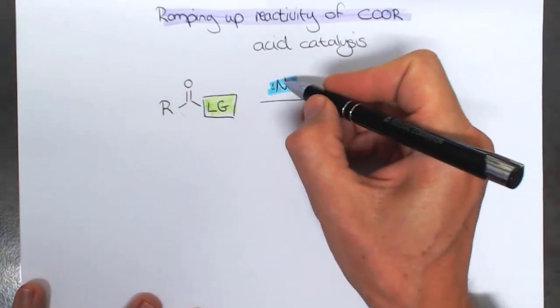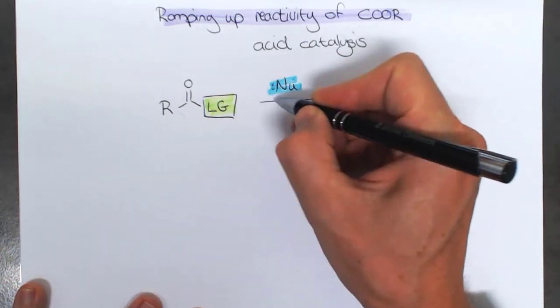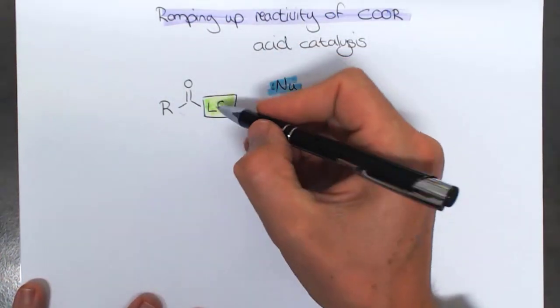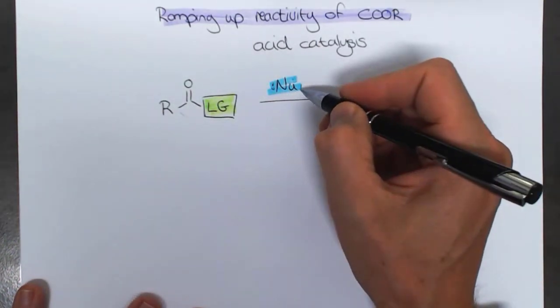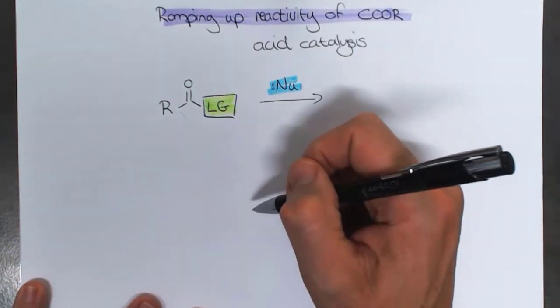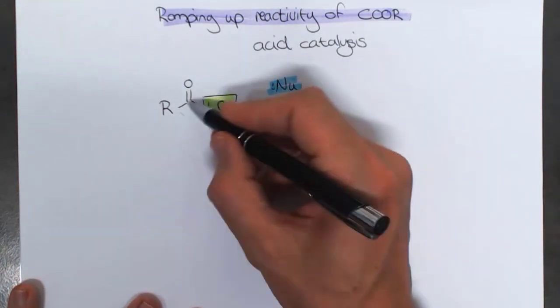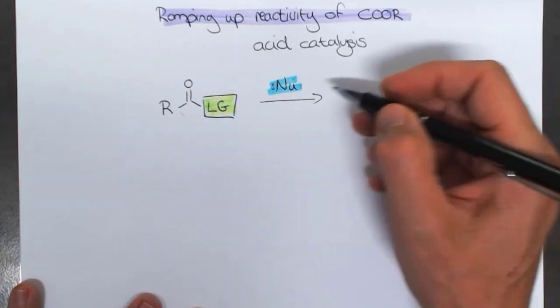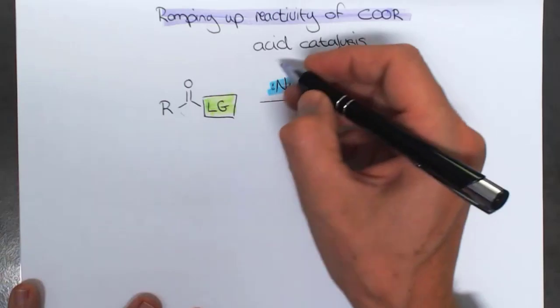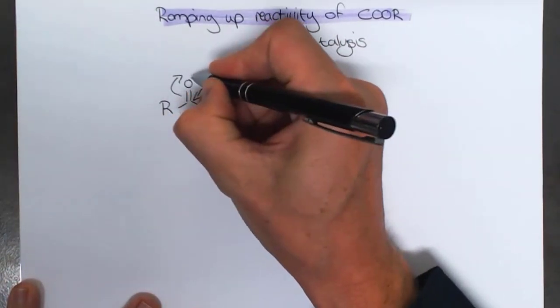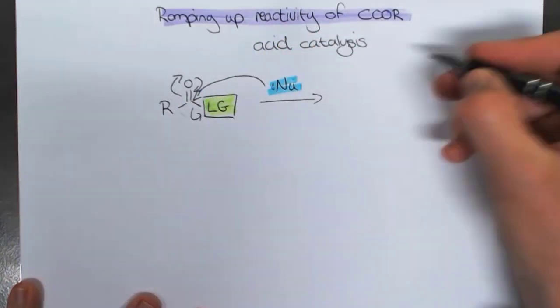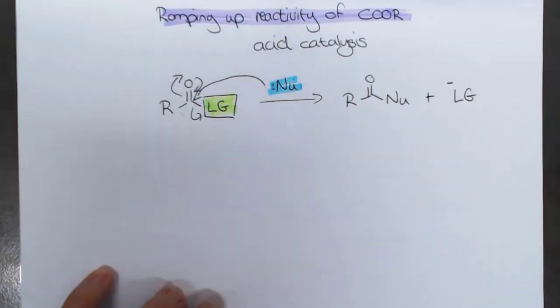In all of these cases, we've been using nucleophiles, and how good this leaving group is determines how strong the nucleophile needs to be in order to react with a carboxylic acid derivative. And so in all these cases, we get some type of reaction happening where the process is we generate the tetrahedral intermediate, we do our shortcuts, the leaving group leaves, and we end up with our product.